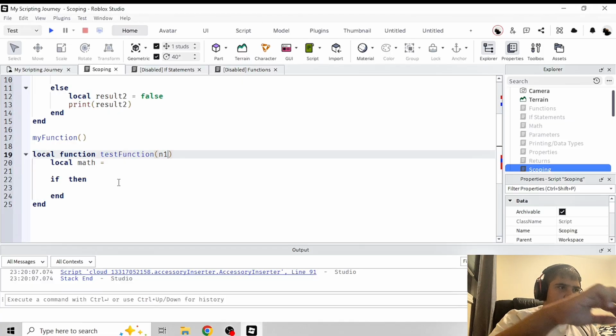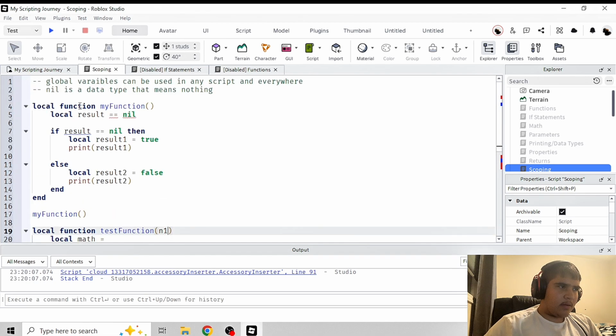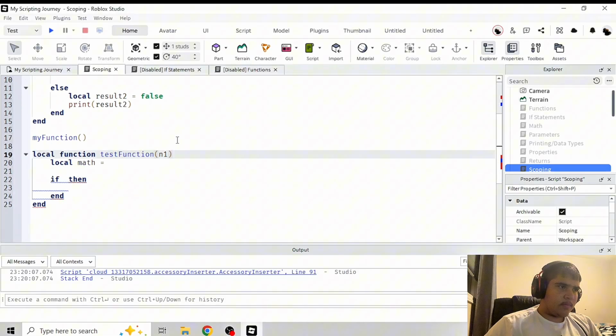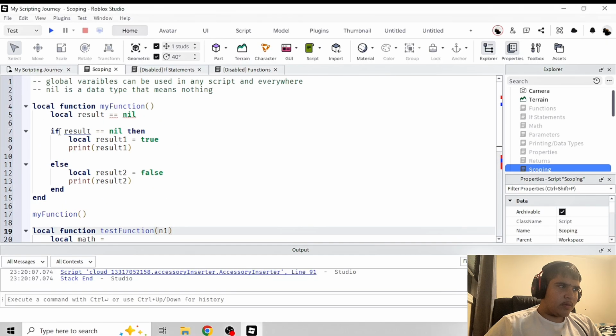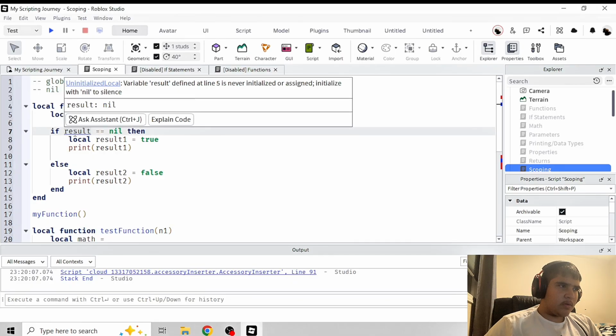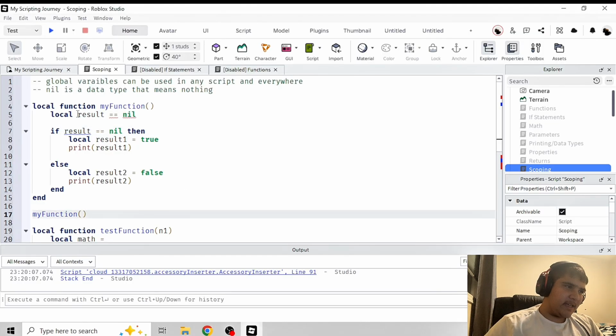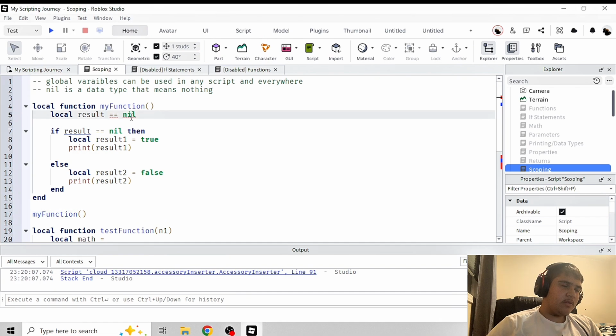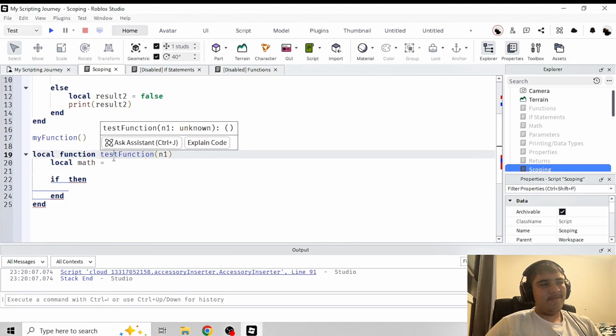Yeah, wait, I think we could use parameters. Wait, what did we do up here again? We did local result equals nil. If result equals nil, then if result. Yeah, we did it without, we didn't really have to put this, right? Or is it wrong? That technically works, even though if result equals nil then there's an error right here, so I don't know if that will work. The scoping thing is hard, I can't even lie.